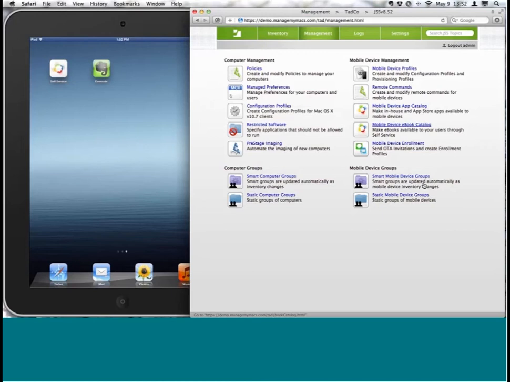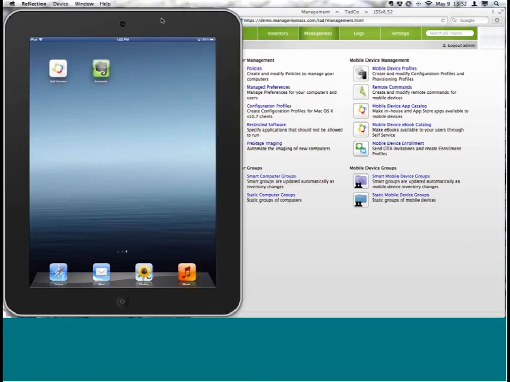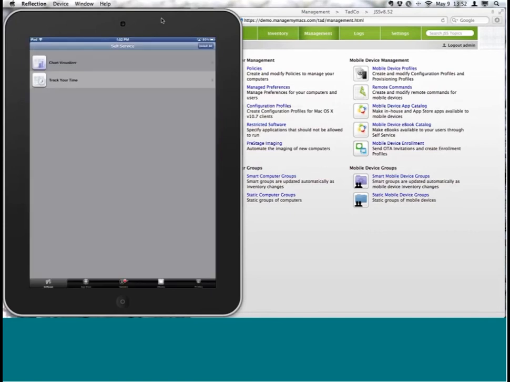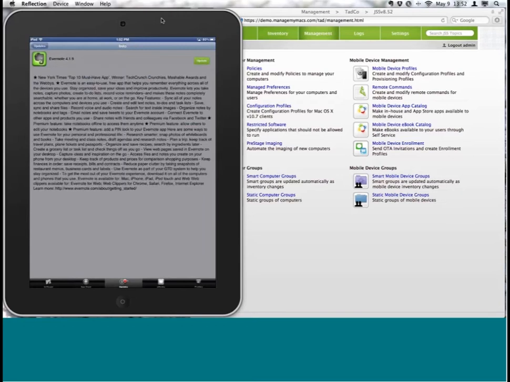Then there's a question, can I push out app updates? That was one part I missed here when I was looking at this. When I'm in my self-service tool, any of the apps that I have installed will actually show up here in the app update. So I can go in here and install an app update the same way that I installed my initial app.